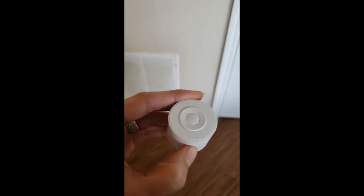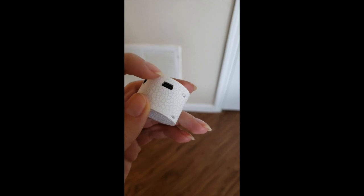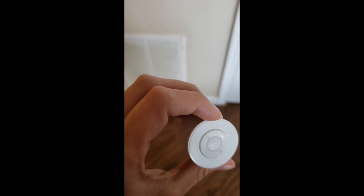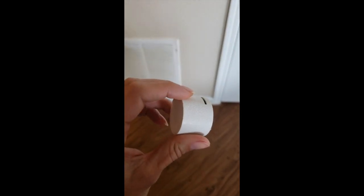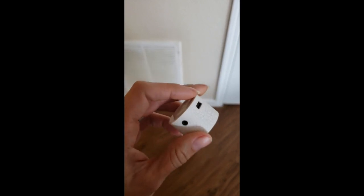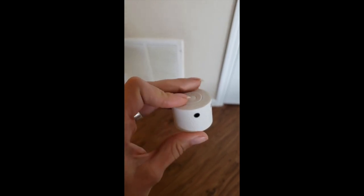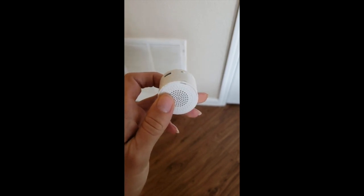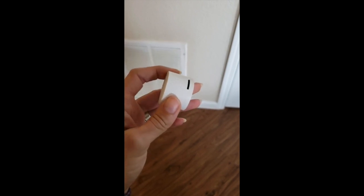It didn't come with any instructions or any cord. So I had to find a cord that would fit in here to charge it. And I did charge it, and I have turned it on, turned it off. It is not Bluetooth, so I need to find something to plug in here to make it work. Honestly, since it's not Bluetooth, I will not be using it because that to me is not convenient to have anything plugged in. So I would say it's not worth the $3 that I spent to have it shipped here.